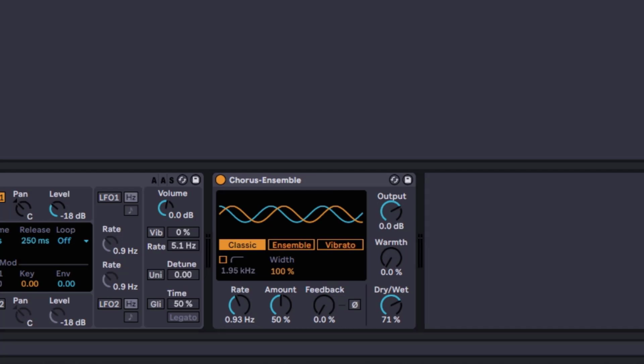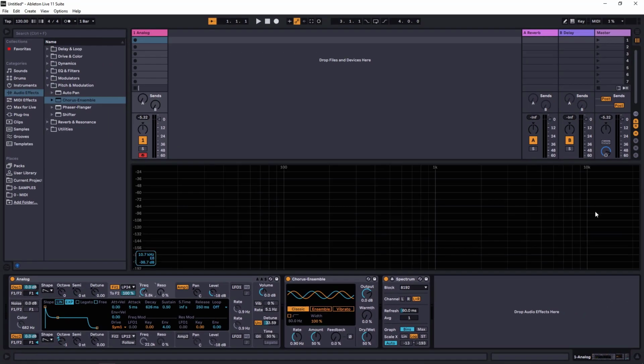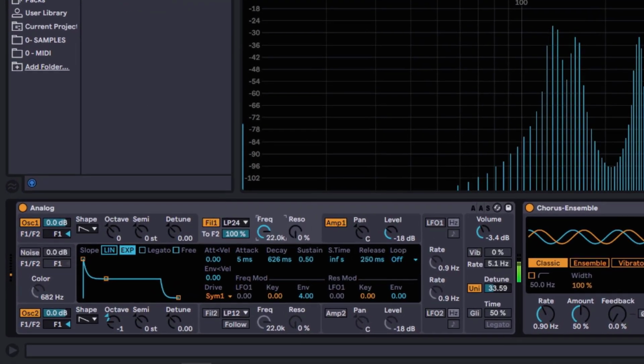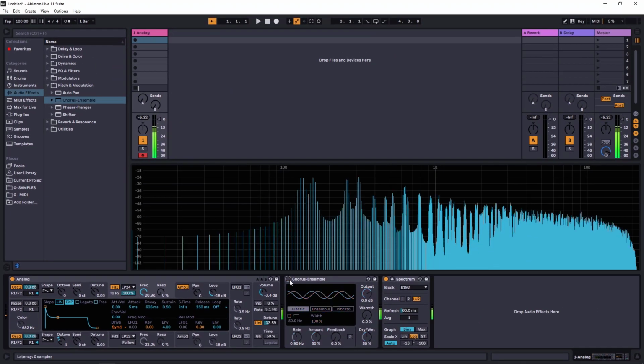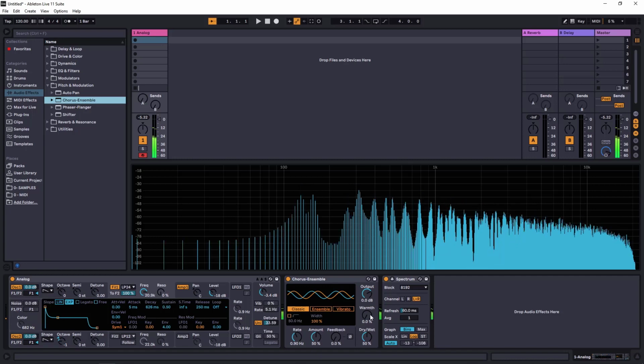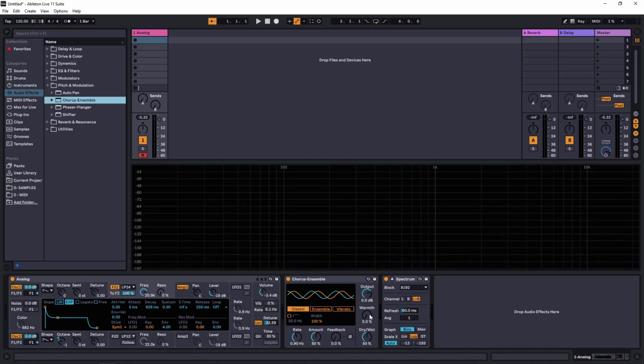Now, let me just bring a spectrum. Right, so I have a spectrum right here so we can see what is going on on the frequencies. And I've changed some of the settings on the analog synthesizer so it can sound a little bit bigger. I'm not cutting any of the frequencies, and I'm using unison. I'm just making it super wide. Now we can hear that the chorus is doing something even on default. That gives us that sound. Now, the warmth, again, is going to give us distortion or saturation in this case, and at the same time, since we are adding harmonic content, it's going to sound a little bit brighter.